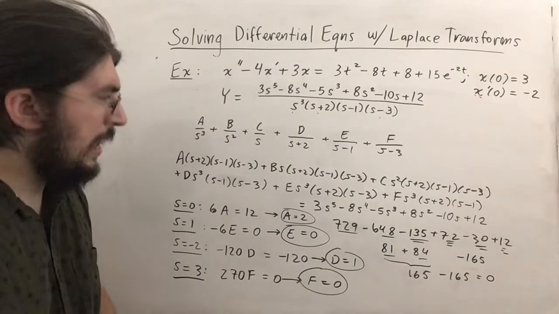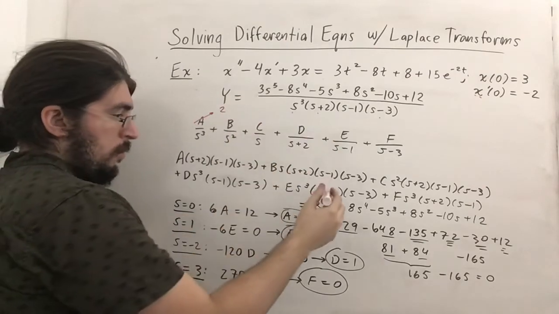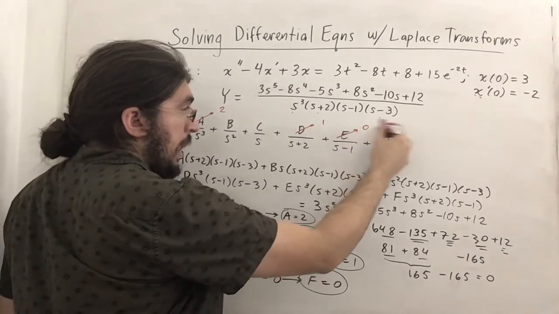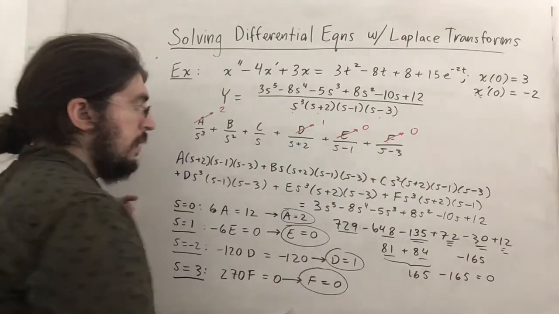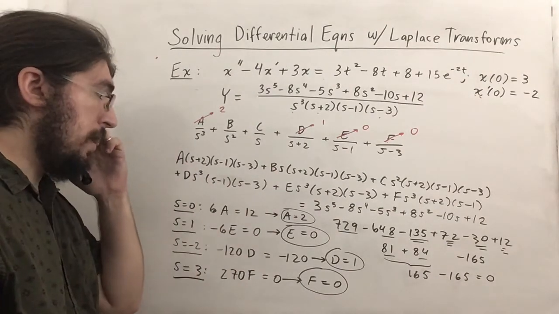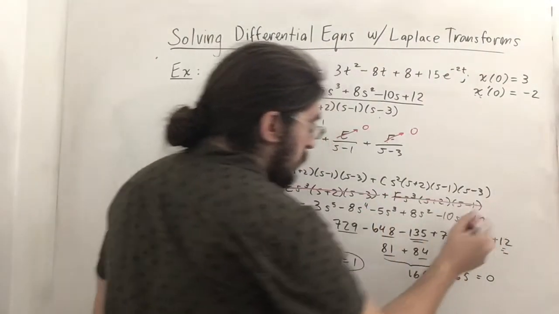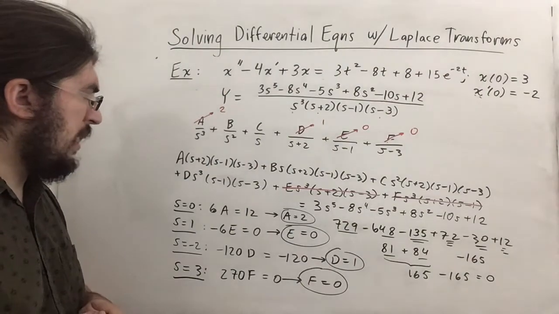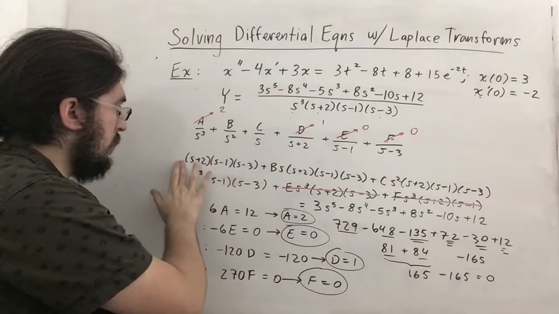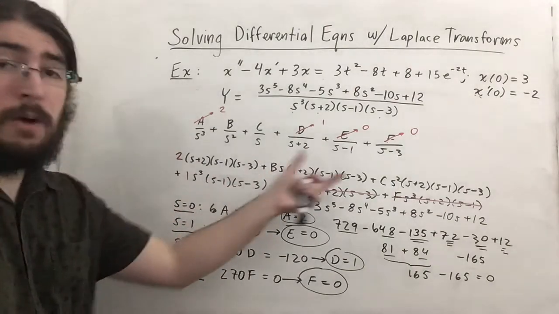So good. Let me write that here on top before continuing. We know a is equal to 2. We know d is equal to 1. We know e is equal to 0. And f is equal to 0 as well. And that's nice because the zeros allow us to eliminate some of these in the equation. So when e is 0, that one's gone. When f is 0, this one's gone. And that's really it. If you want to replace d with 1, we can do that in our equation. And a with 2, we can do that as well. And was that it? I think that's it, because now we only need b and c.